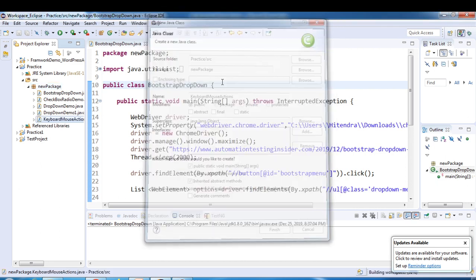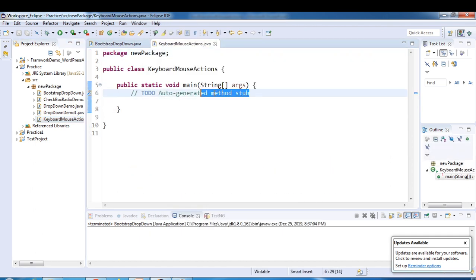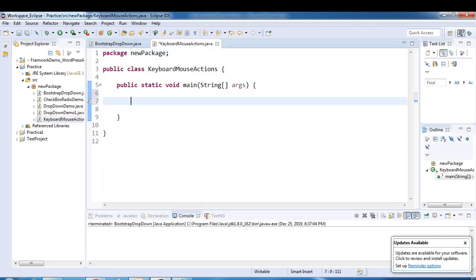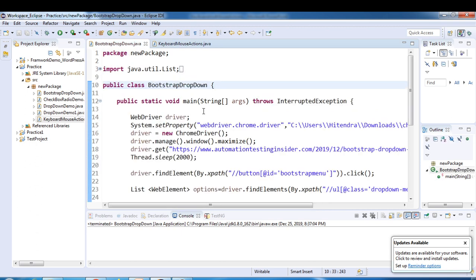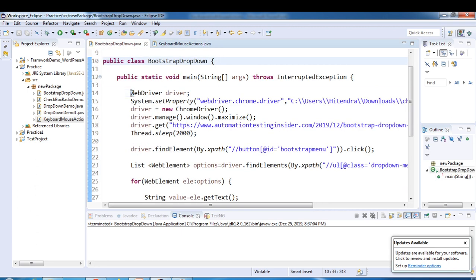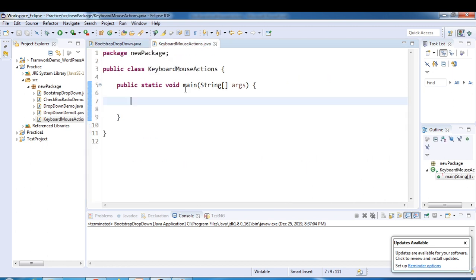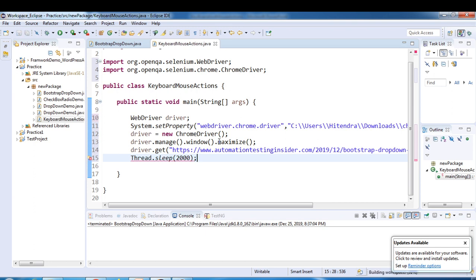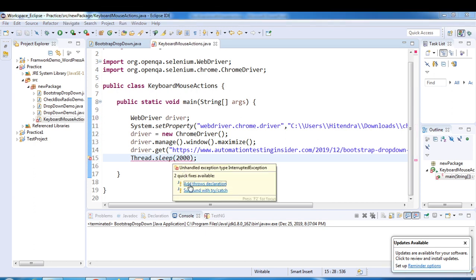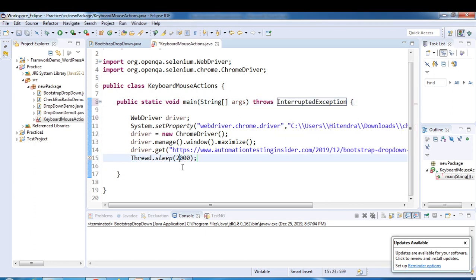Select public static void main. I'll simply copy a few lines of code to launch the browser. Let's give here 1 second of wait.